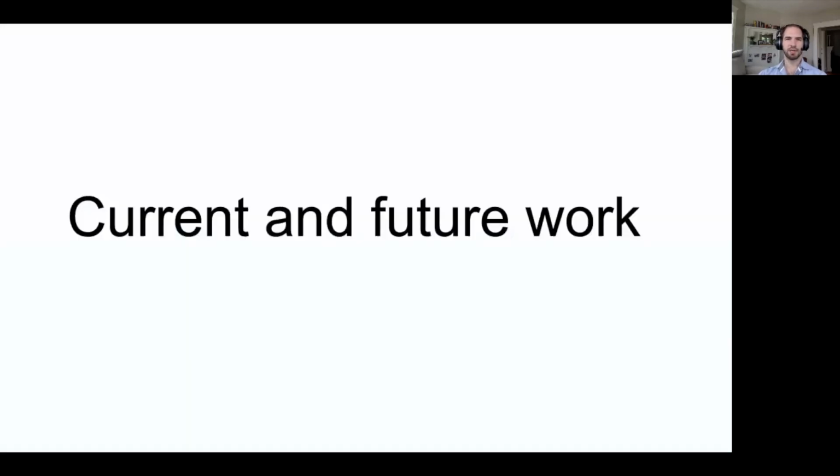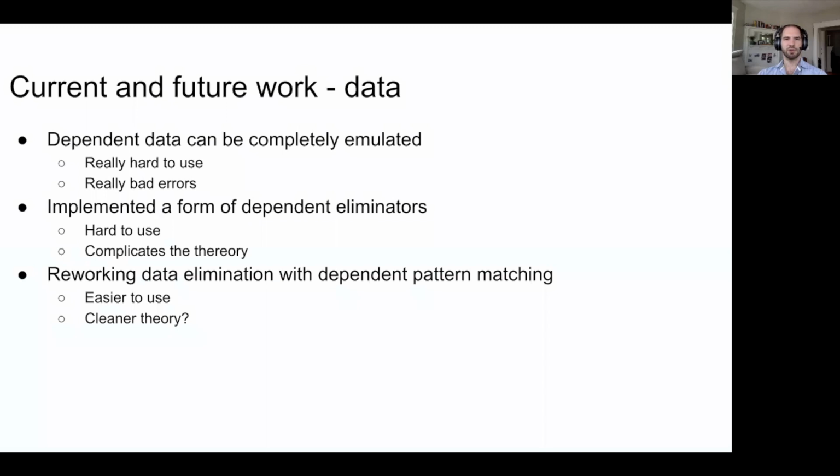So we're still working on this project. And currently we're trying to get data in a more usable state. Data is a little interesting because when you have types and type dependent functions, recursion, you can simulate Church encodings and calculus of constructions encodings, and you can simulate large elimination and induction. So in theory, you don't actually need a formalization of data since all that computation is already available to you. However, this is really hard to use, and it doesn't provide the good errors we would like. It's hard to inspect into a Church encoded data and have that error mean anything.